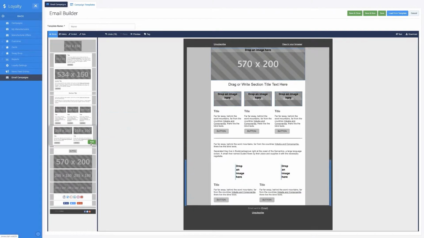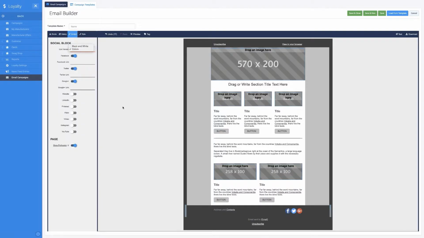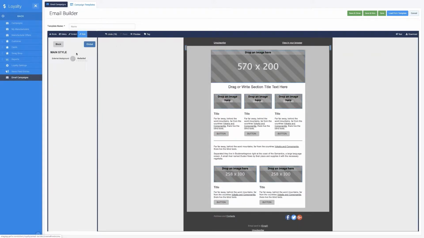Images with buttons should do the trick. You'll see why I added the double image block later. To finish the email, we will add a footer with social icons. If you wanted some space between the background of the email and the actual content, you can add blank spacers. Now that we have a decent template set up, let's save it and go over the different customizations.